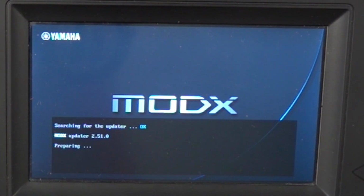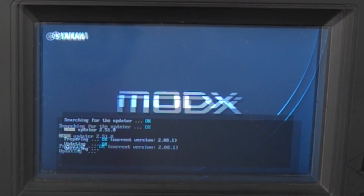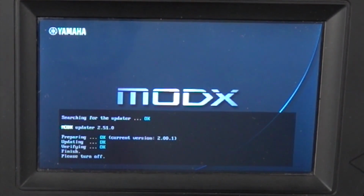So I'm going to turn off the recording until this is done. It'll say preparing for a while, then you'll see OK, and then the display says updating. Then after updating, which took a while, I've been waiting here probably a good 5 minutes maybe, so it takes a while. The next thing you see is verifying. Let's see how long that takes. Okay, verifying didn't take long at all, less than a minute. And then it says finish, and then please turn off.